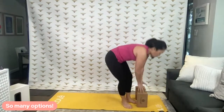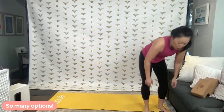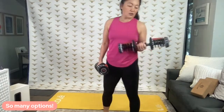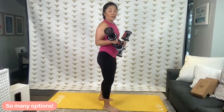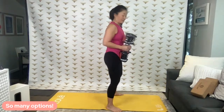So you can use blocks. Other options, if you don't happen to have blocks, is you can use dumbbells. Now, these aren't very high, because these are stackable weights, and I only have 5 pounds here. But if you have regular weights that are a little bit heavier than 5, they tend to sit up a little bit higher and it can act as a block, right?